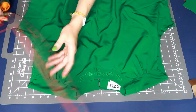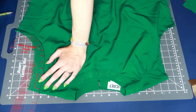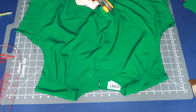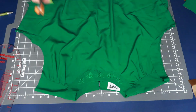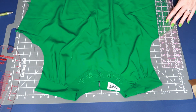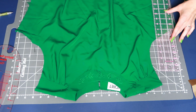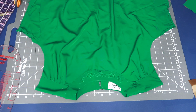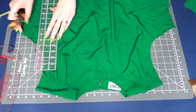So since this bodice is probably from the 80s, it definitely has a very oversized shoulder. So what I wanted to do is slim down the shoulders. So all I did was just narrow them a bit by cutting off some of that fabric. And then I also cut off about 2-3 inch sections off of the side of the bodice because I needed some extra fabric in order to be able to cut the panels for the bottom part of the bodice.